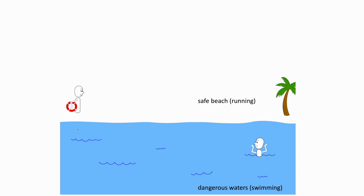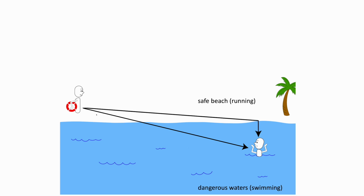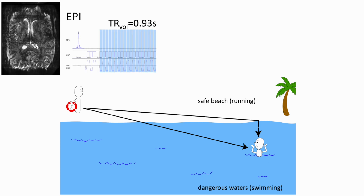motivate the kind of thinking about segmentation with this lifeguard metaphor, where we have the lifeguard who needs to serve the person in distress, and the direct way to rush there would be the Euclidean distance, the shortest, but then the lifeguard spends a lot of time in dangerous waters, and the lifeguard is not as fast in these waters, right? And maybe it would be more efficient to spend as much time on the beach and then be in the water as little as possible.